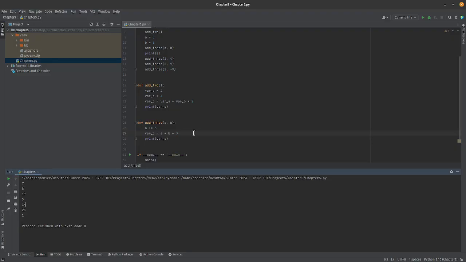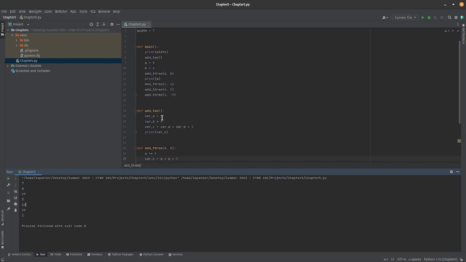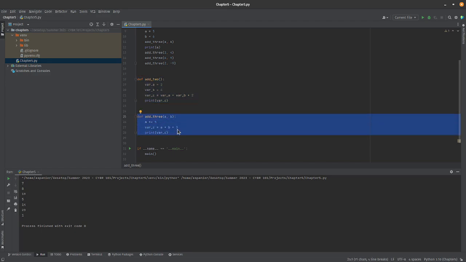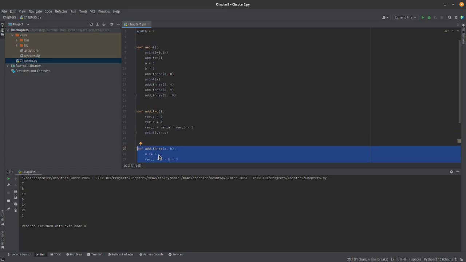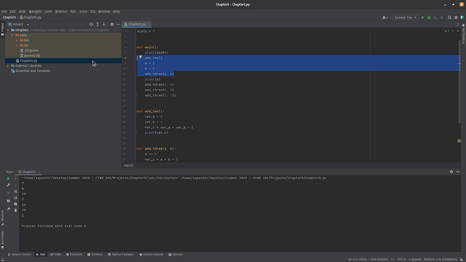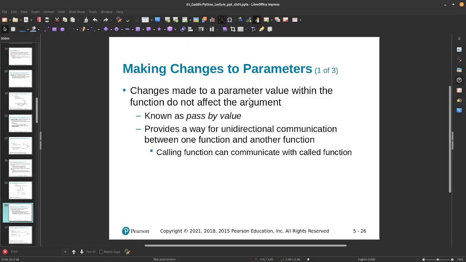So it's 100% unidirectional communication. That means that you put data into this thing, and this thing doesn't change the data that you pass in. It may pass some data out, but it doesn't change the data that you pass into it. A and B are still 5 and 6. It doesn't modify that at all. It's all 100% one direction. It goes this direction only. It doesn't come back. Okay? So it is a unidirectional communication between one function and the other. So make sure that you remember it is pass by value. That will definitely be on a quiz. It will definitely be on a test. Pass by value, not by variable.